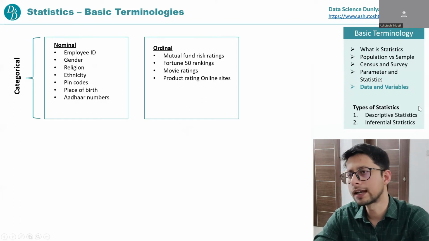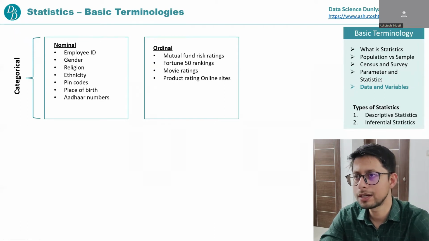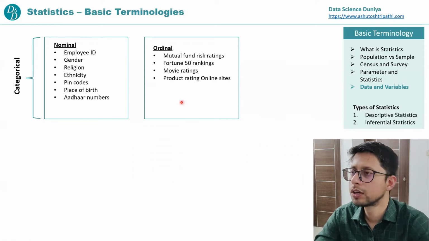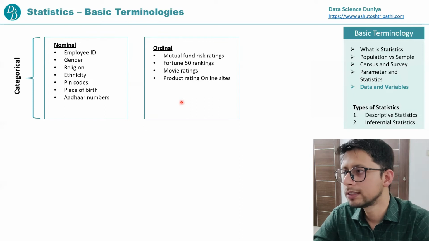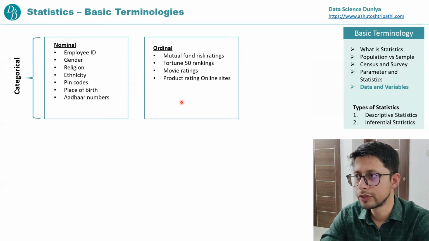The categorical column can be further divided into two subcategories: nominal categorical variable and ordinal categorical variable. Let me again explain what categorical means. In the previous slide we saw jersey number, where I explained the limited number of values.